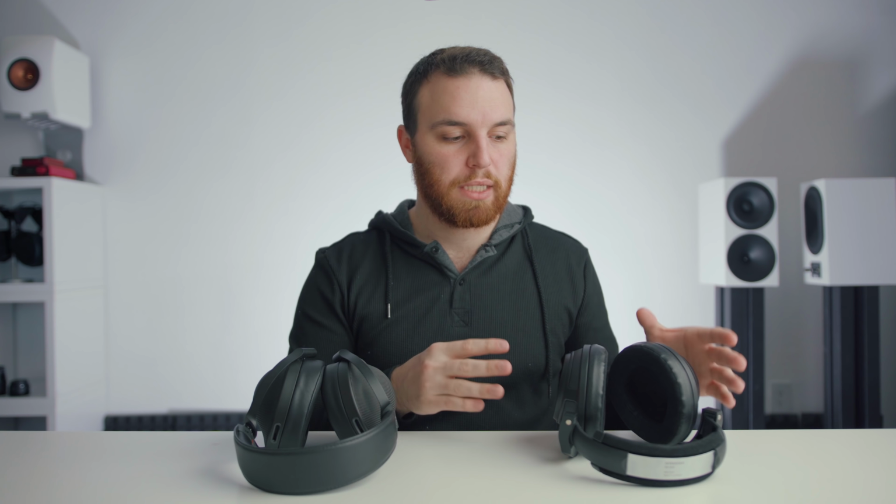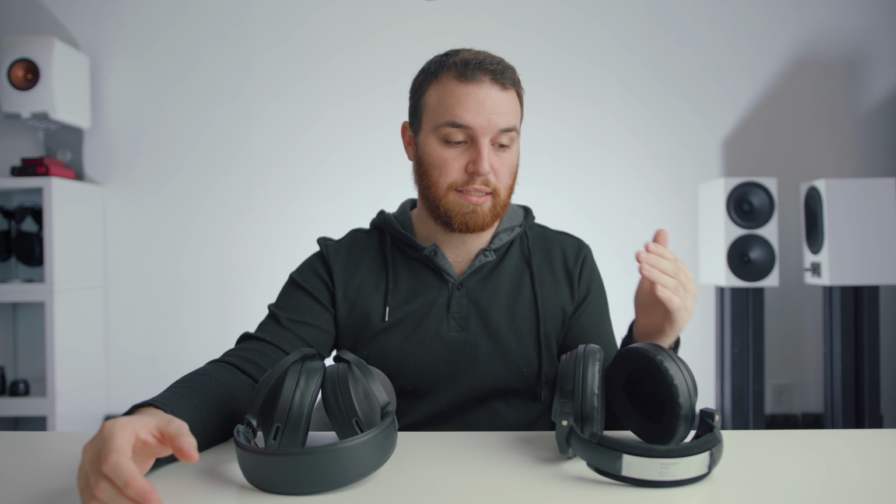I said that in the beginning, I made that clear, but I also didn't want to falsify or lie about any sound signature, and I try to be very fair in my analysis here. Although it is important for me also to bring up my personal preference in a comparison like this. The 820 does have some things similar to the 800S that are just better than other headphones. They are just simply better. And in fact, in some cases, they are the best, especially when it comes to soundstage, imaging, and layering. For a closed back headphone, this, as far as I've heard, is the best that you can buy. It is the best for that.